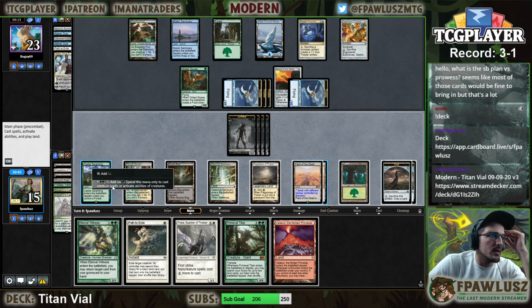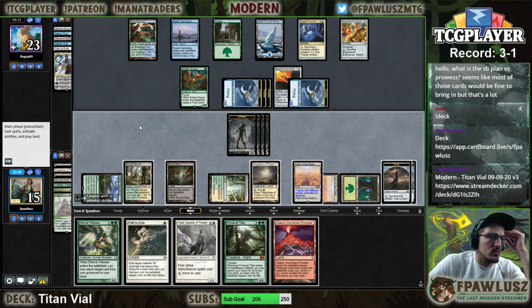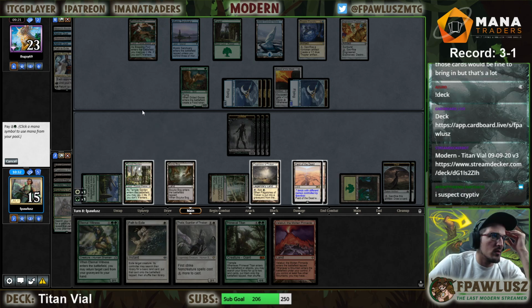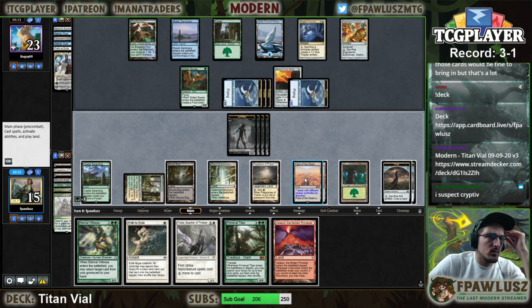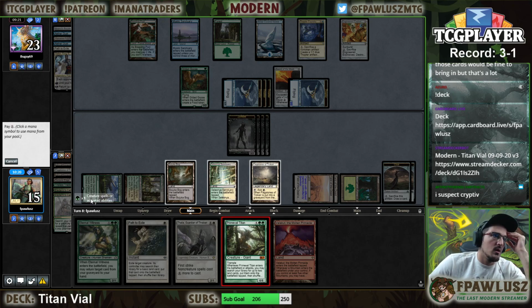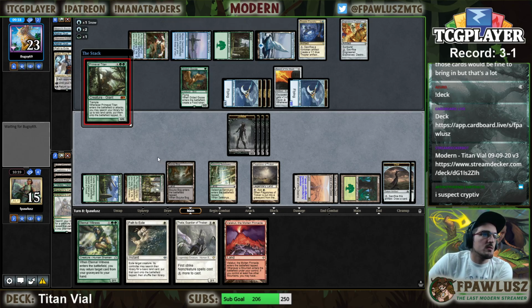Valakut. Okay, so 1, 2, 3, 4. Green. Colorless, colorless, green. Suspect Cryptic.